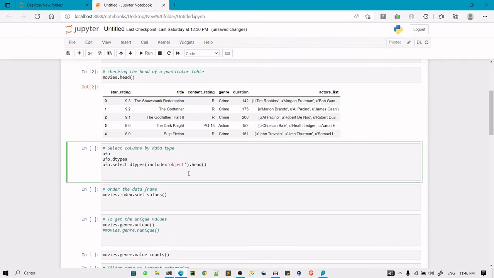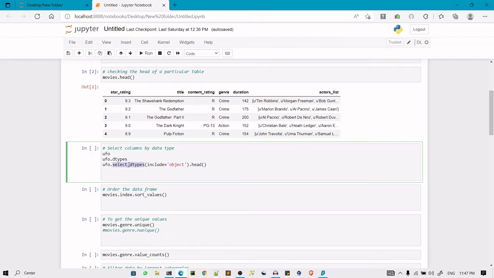Okay, so first thing is, if you want to select a few columns based on their data type, how to do that? In pandas there is a function called select_dtypes, which basically gives you access to select a few columns based on their data type.